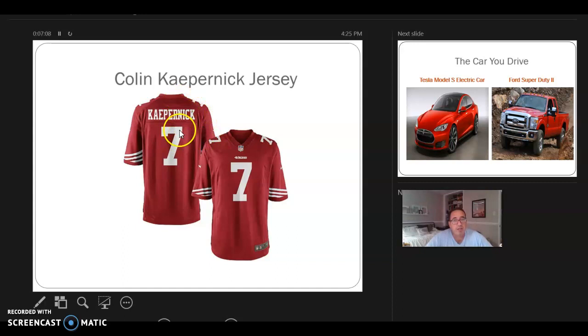I remember when that controversy was first building, people were buying this jersey in order to burn it. They were having big bonfires and burning Colin Kaepernick jerseys, which seems like a total waste of money to me. But you can see how the same object is being used for different political messages, right? If you wear this around, you're saying you support his political message. It would be hard to wear this jersey these days if you just wanted to support the 49ers or Colin Kaepernick's skill as a quarterback, right? People would not read this jersey as sending out that message, as making that argument about the world. So the context surrounding Colin Kaepernick has changed, and therefore, if you were to wear the jersey, a different argument would be made.